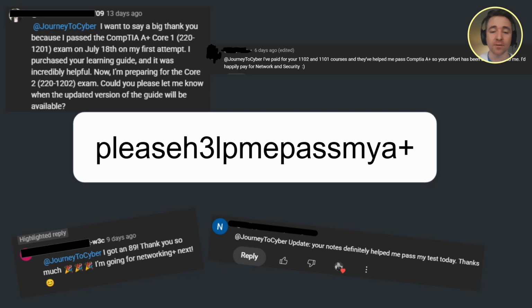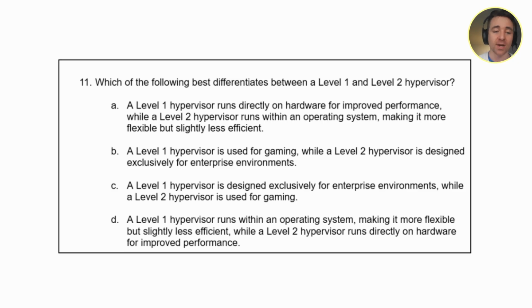Otherwise, let's keep going with the free practice quiz. Your next question from exam objective 4 reads, which of the following best differentiates between a level 1 and level 2 hypervisor? A, a level 1 hypervisor runs directly on hardware for improved performance, while a level 2 hypervisor runs within an operating system, making it more flexible but slightly less efficient.